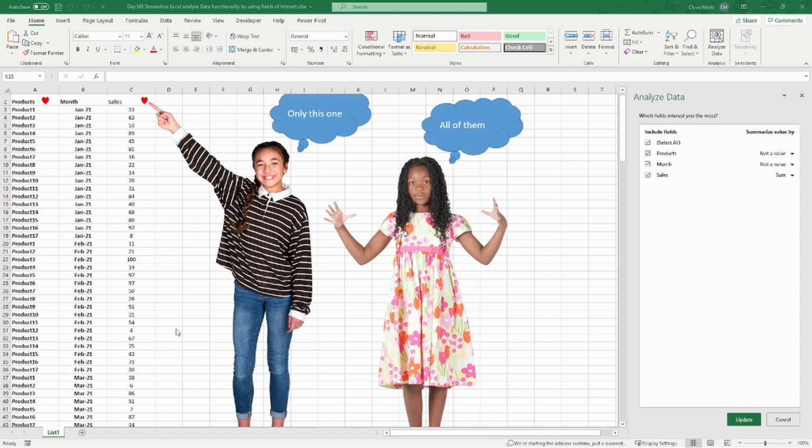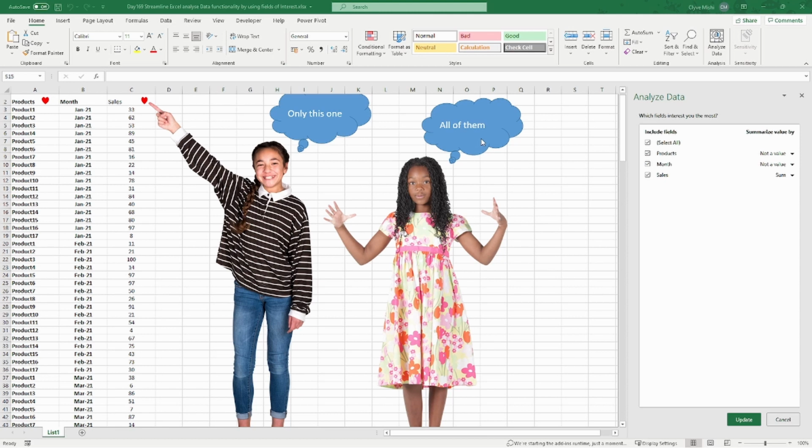I completely understand if you are one of those people who like to see all the fields in order to know which one to use and try to analyze everything and put it in visualizations and then pick from there. But some of you might already know which fields you want to look at. So for those people, it is imperative that when you are starting the analysis, you go and pick the field that you want to analyze.